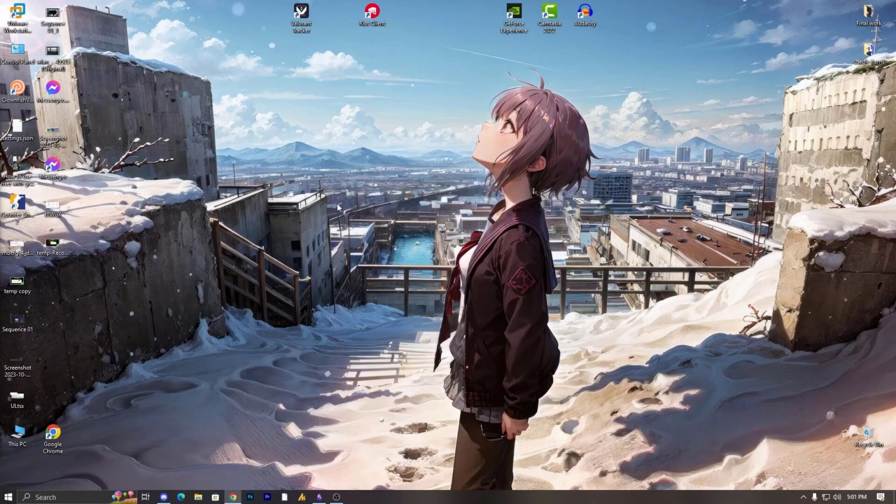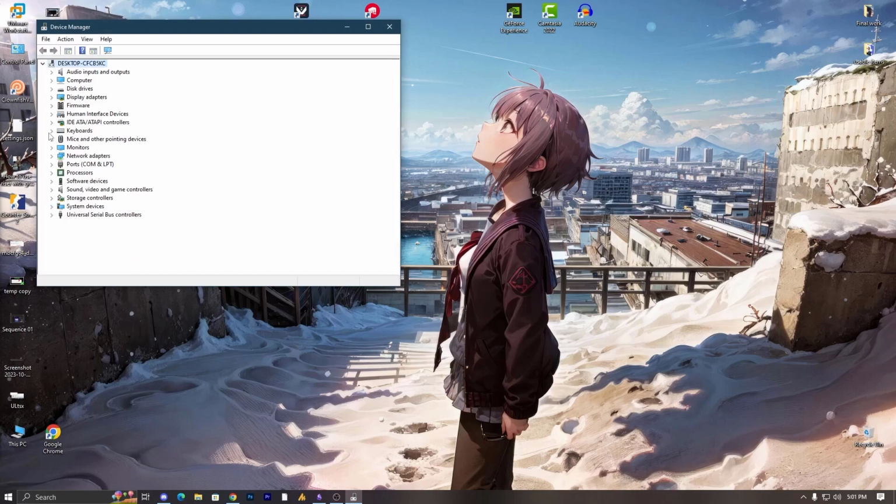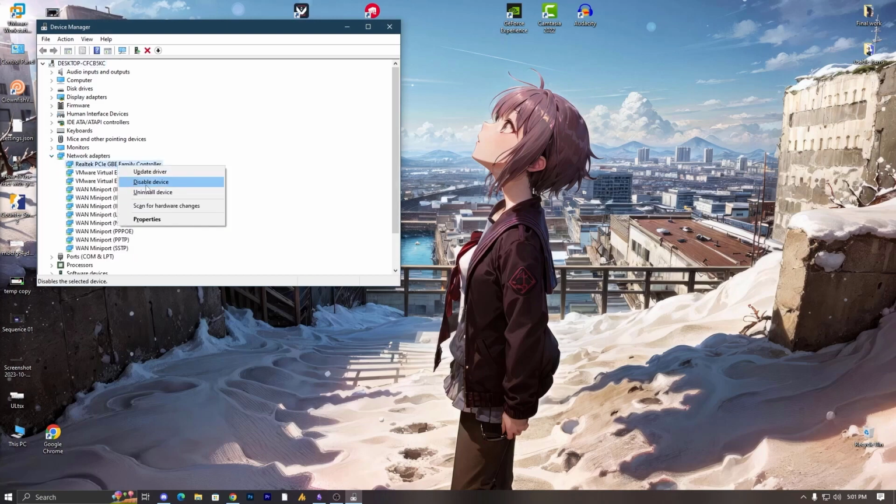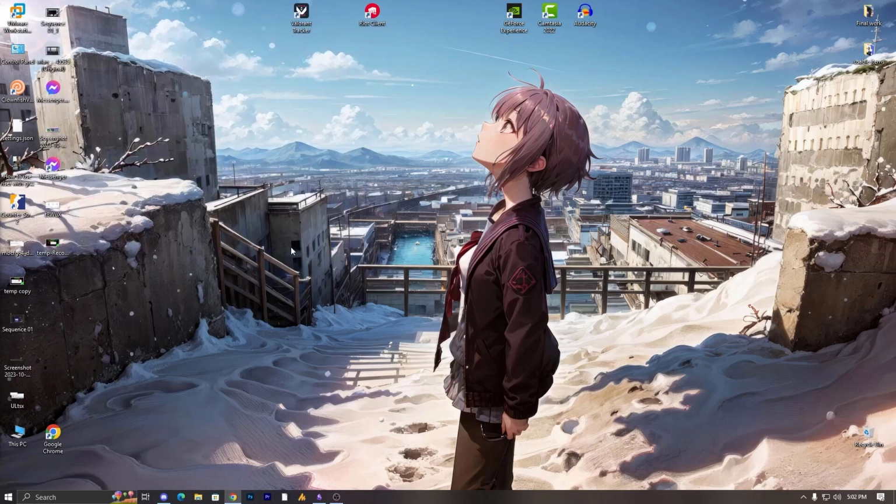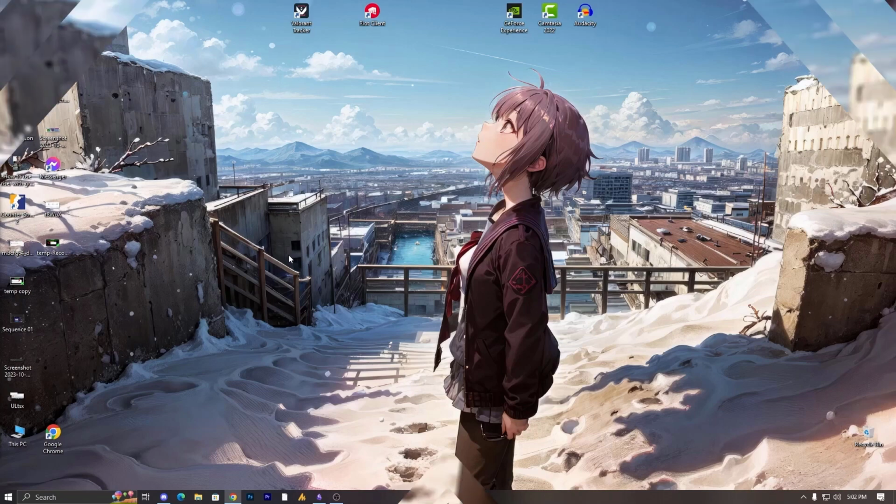After finishing this process, another step that might work for you is to disable and re-enable network adapters. Again, go into the Device Manager, go into the network adapters, right click on the top network adapter and disable device, and then again right click on it and re-enable. So this will work for you. Now check for interference. If using Wi-Fi, other electronic devices or neighboring networks may cause interference, so consider changing your Wi-Fi channel.